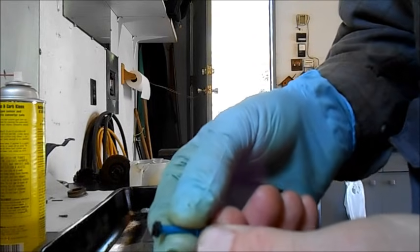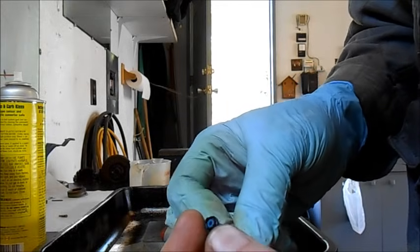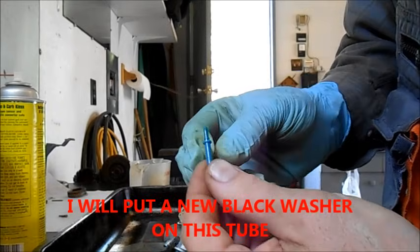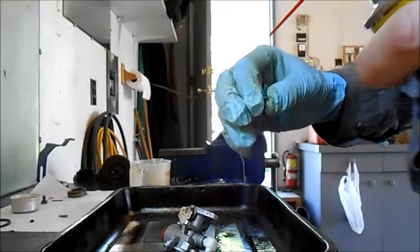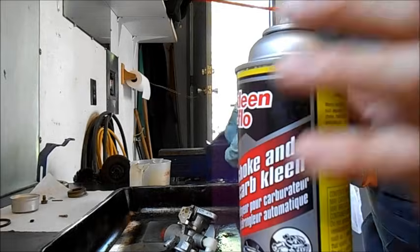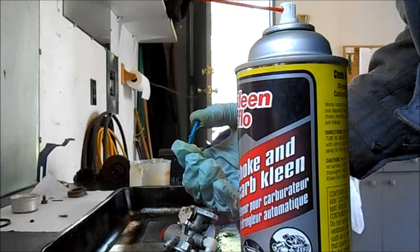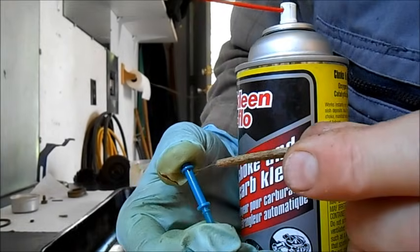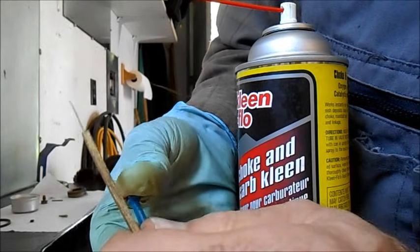It's got some pretty ugly looking rubber on it, but that's not necessarily a real bad thing. We'll take it off and see if there are any clogs in this emulsion tube. The secret to these is all the little holes in it — there's a hole there which goes through, and there should be holes further down.